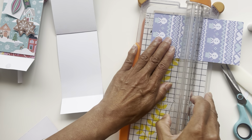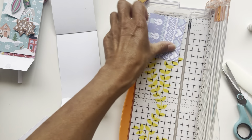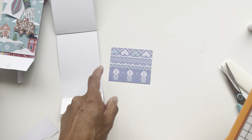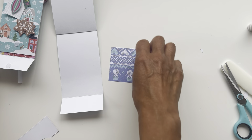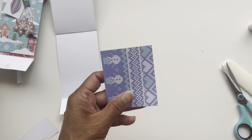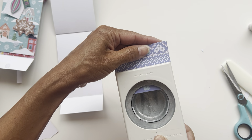2.25. I might do 2.5. Let's do 2.5 inches in height. So 2.5 inches by 3 inches. I might just punch out another notch.